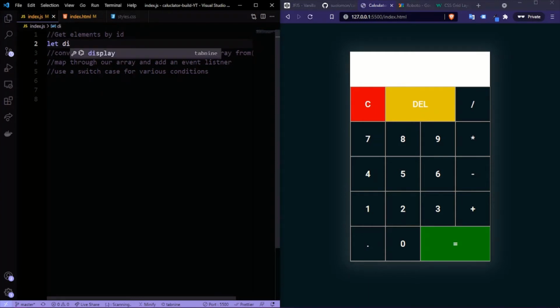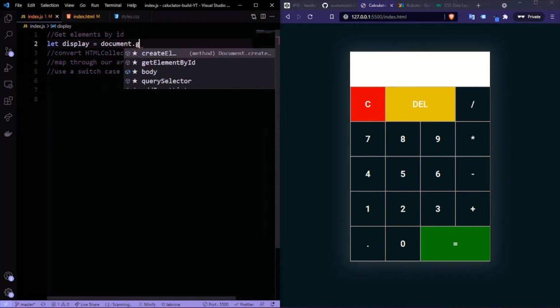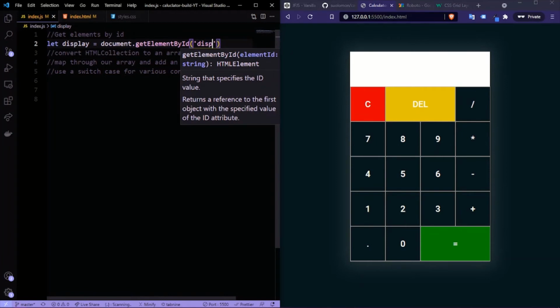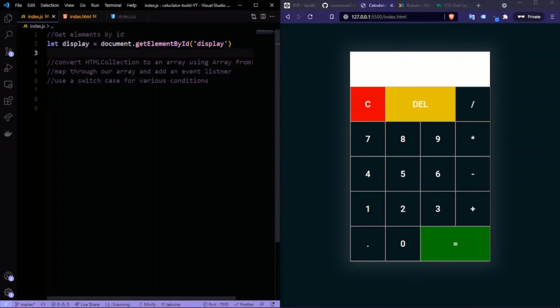Notice we're using ES6 function, ES6 syntax, and we'll look at that along the way as we build these projects and get familiar with it. We'll look at the DOM as well as we build projects. And this is how we access our ID. So this is the ID we will be using throughout the JavaScript file and giving it specific conditions to follow.